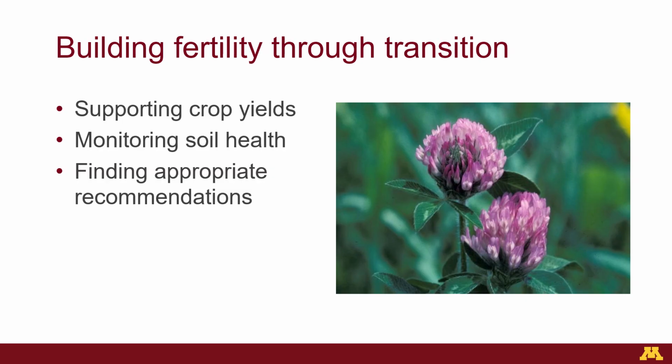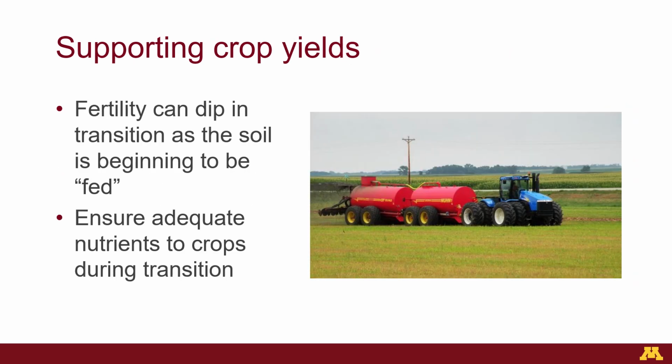Building fertility in transitional soils involves supporting crop yields, monitoring soil health, and finding appropriate recommendations. You may find that your soil nutrient levels will dip somewhat during the transition period. This is the time when application of conventional, highly available fertilizers has stopped, but the soil is still just beginning to be fed with the organic materials that will build the soil organic matter that promotes long-term stable fertility.